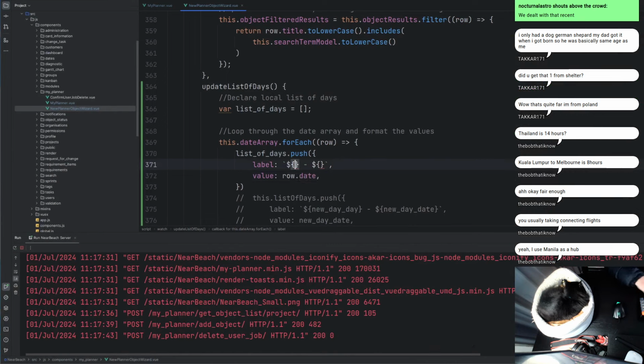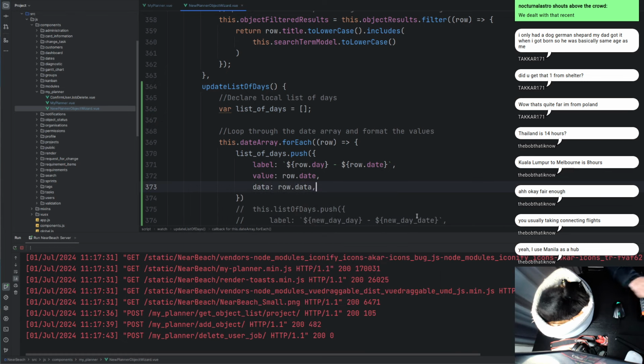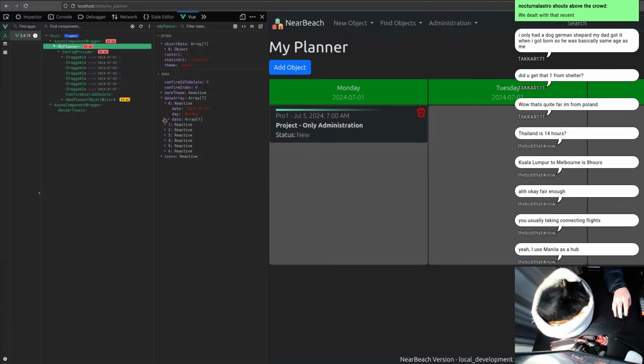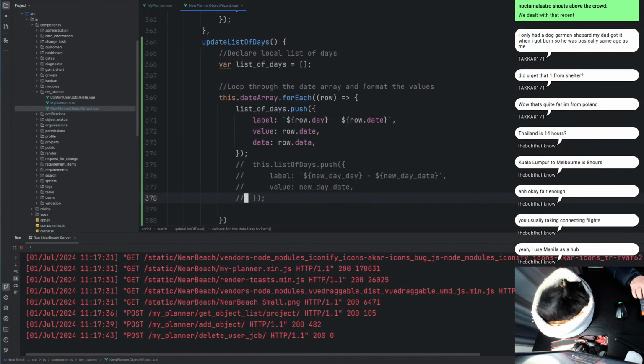So this will be row dot day and row dot date, like so, and we're also pushing through data, where it'll be row dot data. So this data here, easy done. So it goes through all of that.